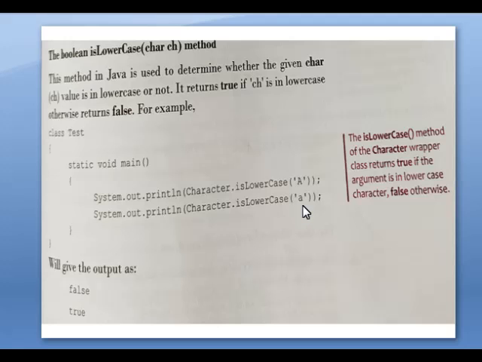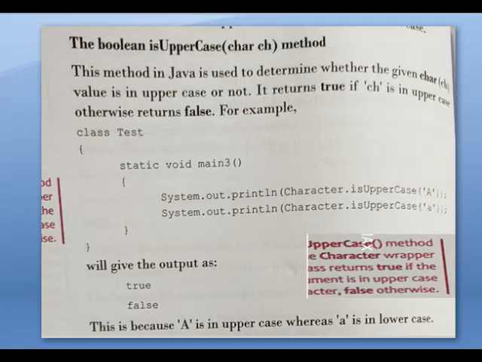The isLowerCase method of the Character wrapper class returns true if the argument is a lowercase character, otherwise false. Now we are going to see the next function, that is isUpperCase. We are going to check whether the given character is an uppercase or not.